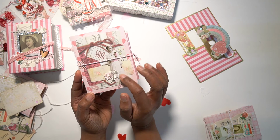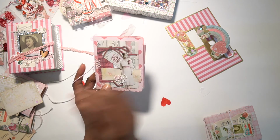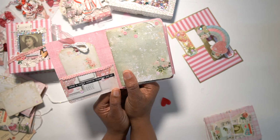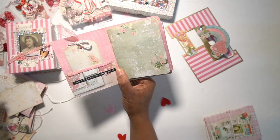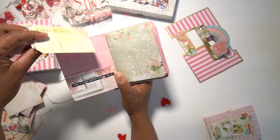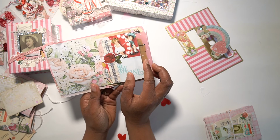So yeah, I did distress it again with my alcohol marker, made it a little bit more of pinkish details. So that's for that. And as you open her up, you see just little touches and sparkles of things that will give that romantic look to the project. And it was a challenge, it really was a challenge, but I just loved it.